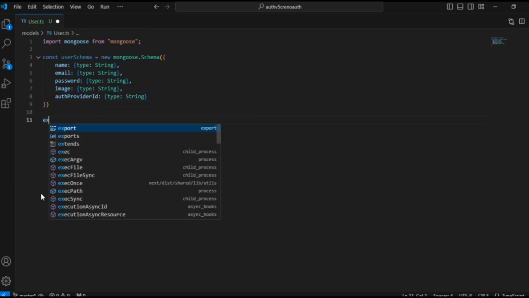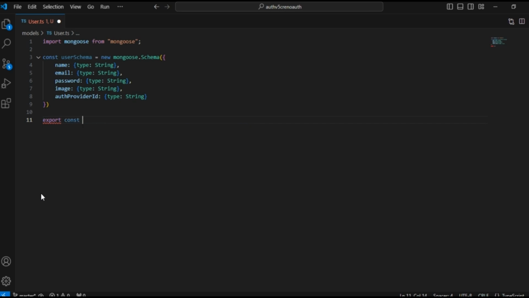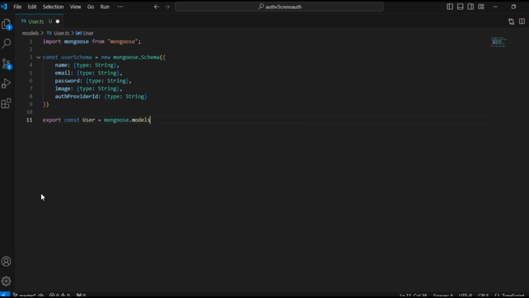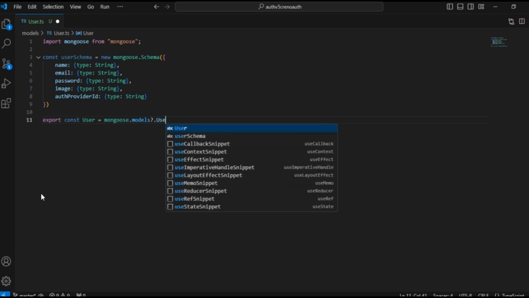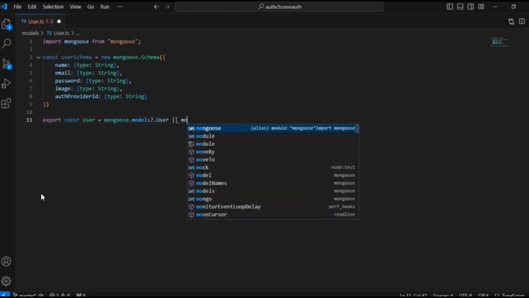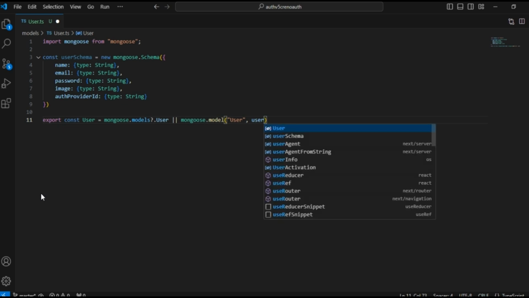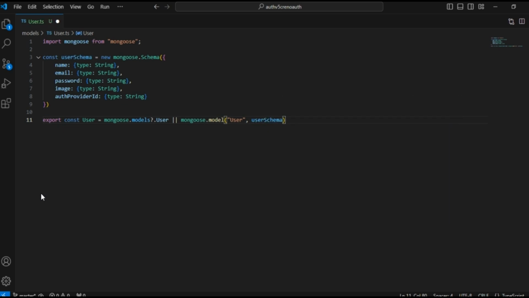I'm not going to worry about the createdAt time for this project. And then the big piece, we'll need to make sure that we export it so we can use it throughout the project. So we'll go export const User, and we want to go mongoose. First, we want to check and see if there is a model already created. If there is one already created, then we'll go ahead and leverage what's there. But if not, then we will create one using the name User, and we'll be using the userSchema in order to get this done.